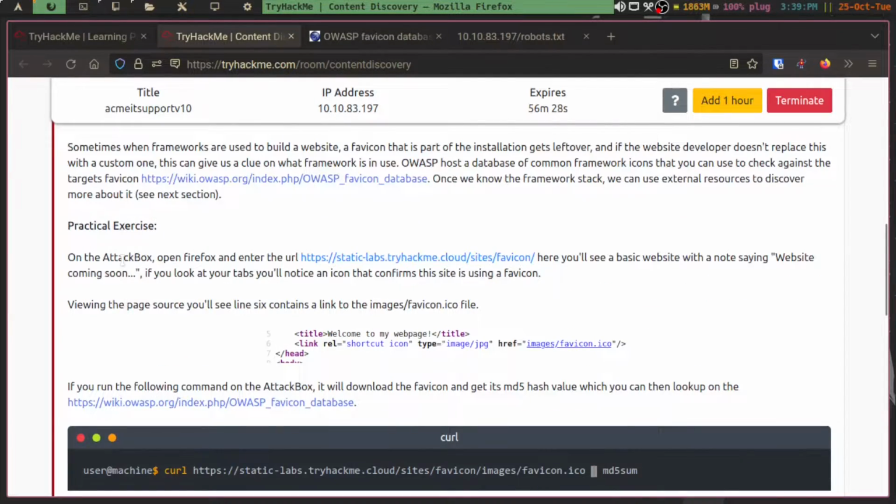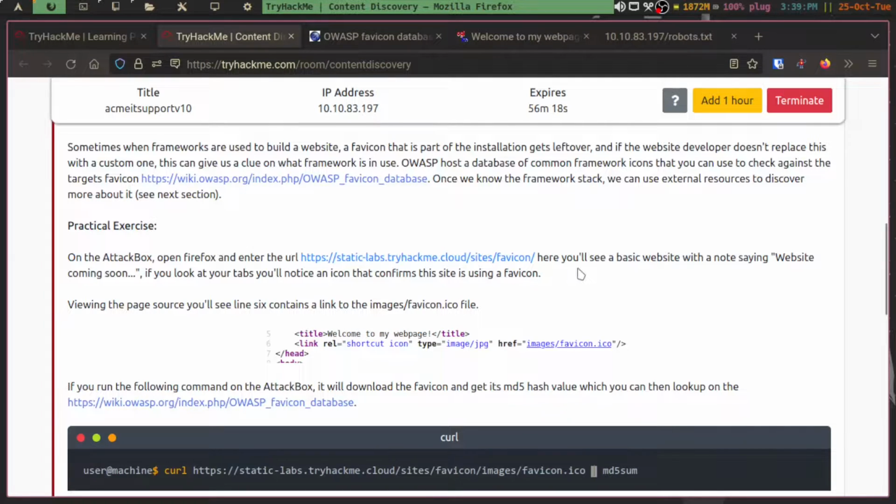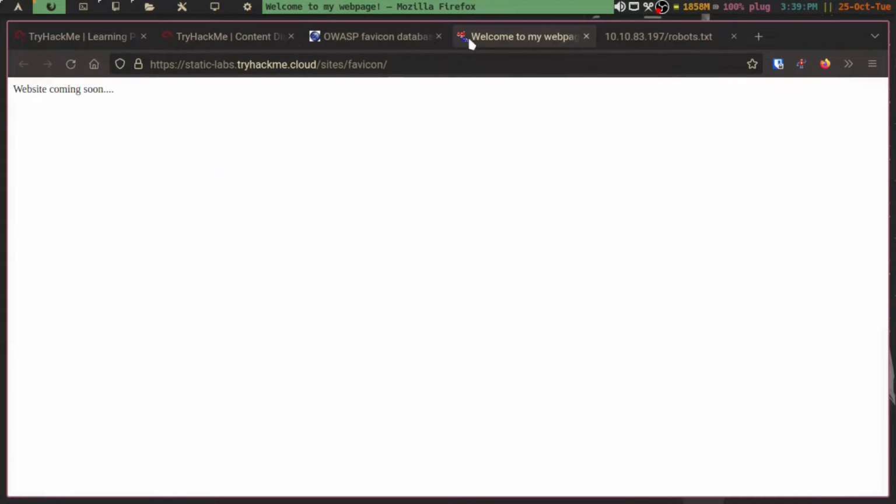So here on the AttackBox, open Firefox and enter this URL. Here you will see a basic website with a note saying website coming soon.